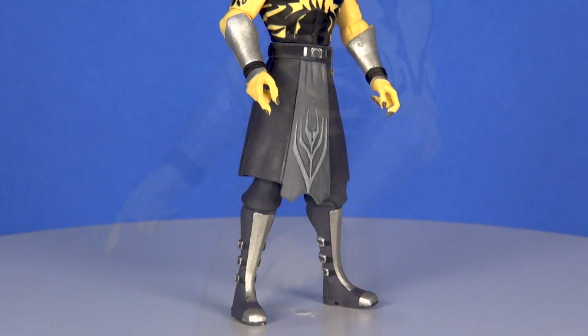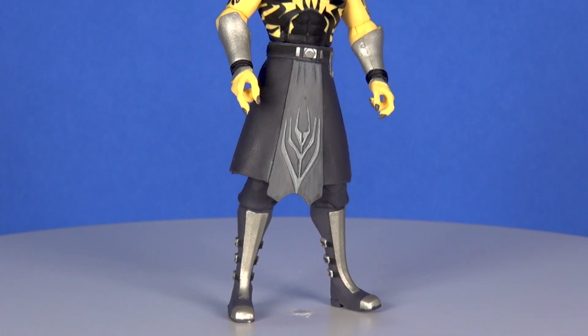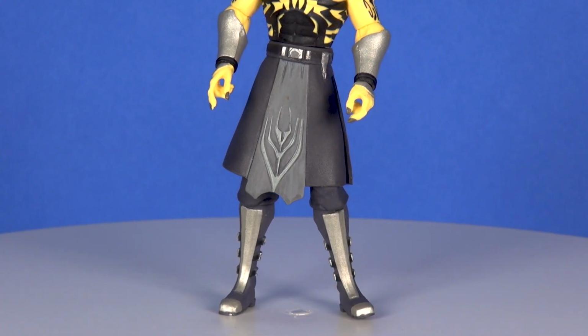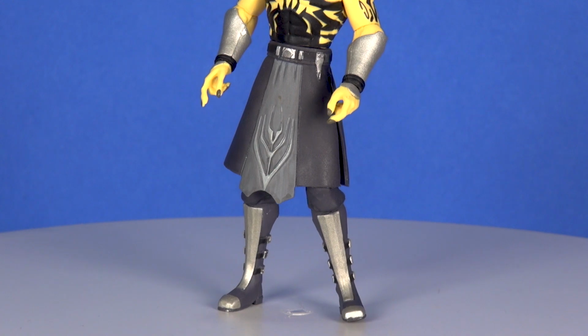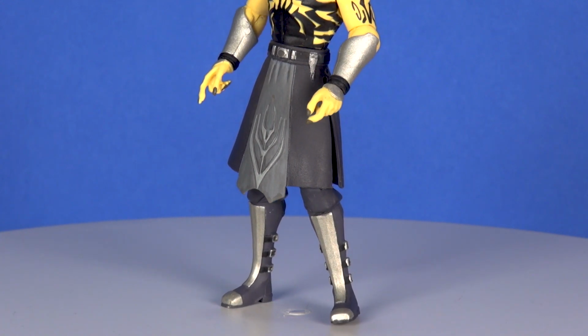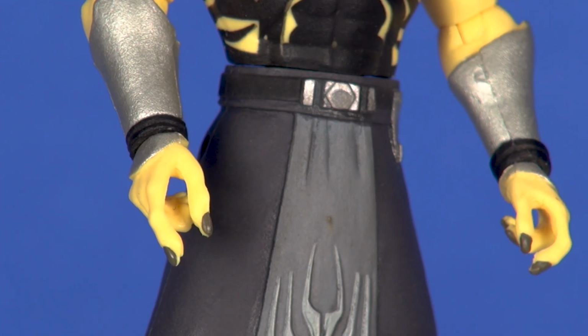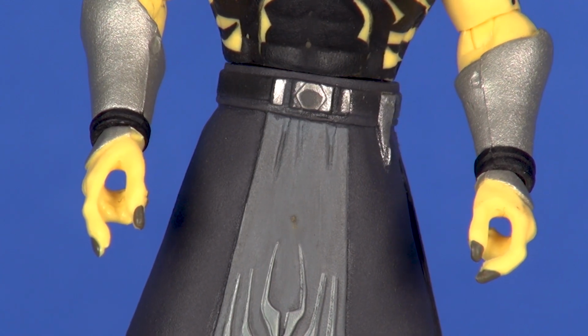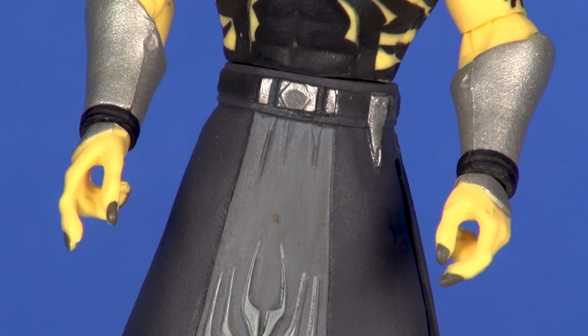Around the waist and the upper parts of his thighs, you got this little skirt piece that is, I think, a separately sculpted piece and then held into place by the attachment of the upper body to the legs. Very soft plastic, so it's very pliable when you go to bend the legs if you're posing them. Belt sculpting around the waist looks pretty nice. Good placement of the silver painting.